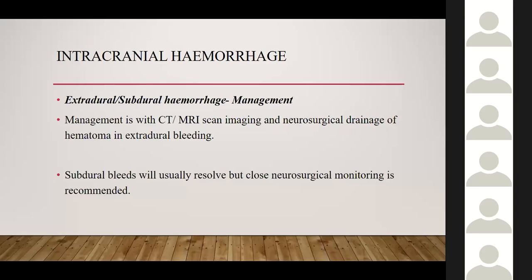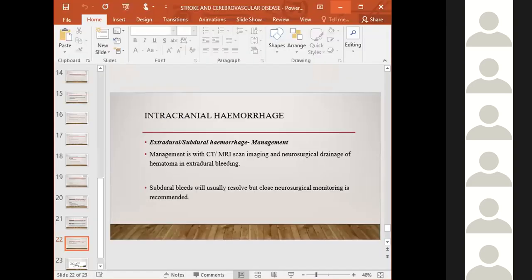So kindly try as much as possible to read through stroke. I didn't want to rush through, so that you get the concept, because you'll be seeing a lot of strokes in your practice. So try as much as possible and take a look at them.